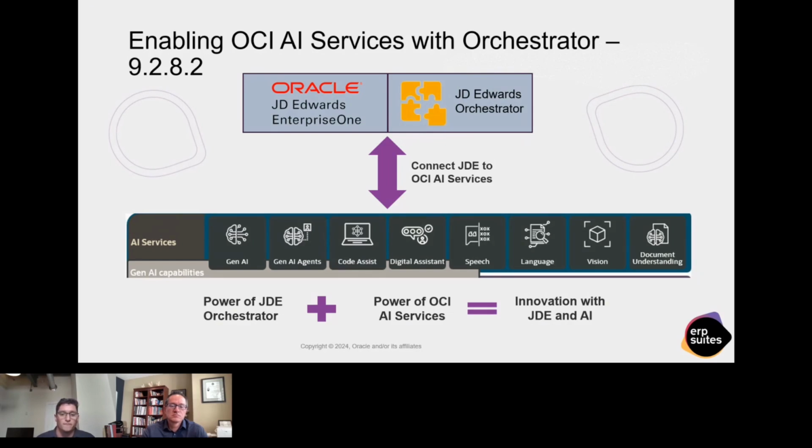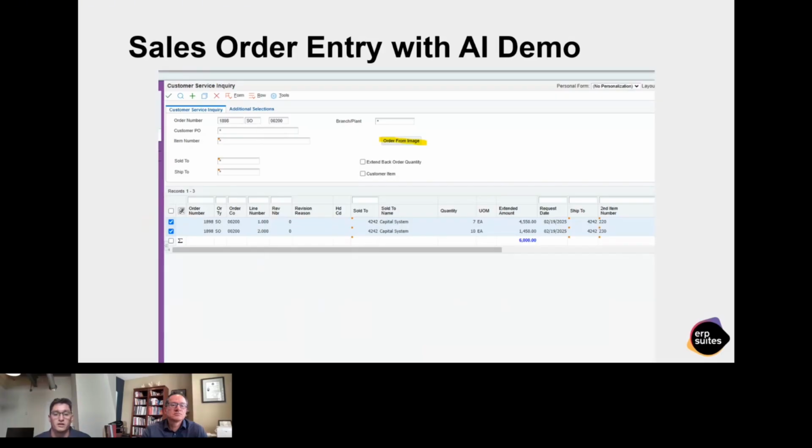So with that, just real quick, we will be doing a sales order entry demo. This demo will be inside of JD Edwards, as Manuel said. We do not want to do any customizations. We want to use standard JD Edwards and enhance it, right, with buttons and make it very seamless, very integrated. And again, just connecting orchestrations with the OCI service we'll use today, which is document understanding. So with that, I'm going to go ahead and pull that demo up.